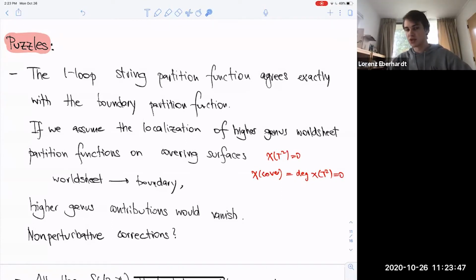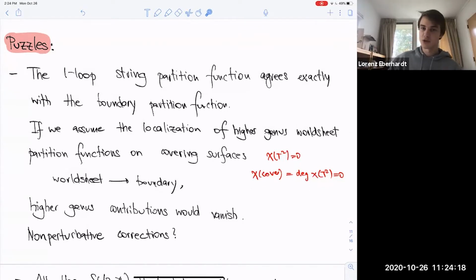So there are essentially two kinds of corrections I'm thinking about. One would be some sort of D-instanton corrections. For that, you would need to first classify all the possible boundary states, and see whether they can appear in some computation like this. So this is something that has not been done, but that's potentially doable. And perhaps you would see that they cancel, or they don't appear, or they don't exist. I don't know exactly what the answer is. So that's one type of correction.